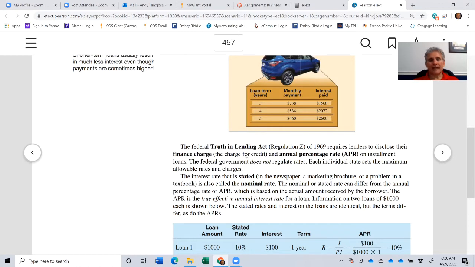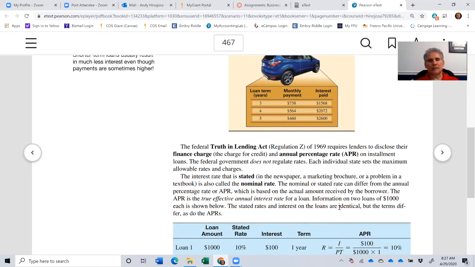We'll talk about finance charges that occur and annual percentage rates, APR. It's the rate that has to be disclosed by many companies or all companies who are offering these loans, and they have to be in the form of an APR so that they're comparable. Anytime they present their information so that it's not misleading, it has to be in an annual percentage rate.